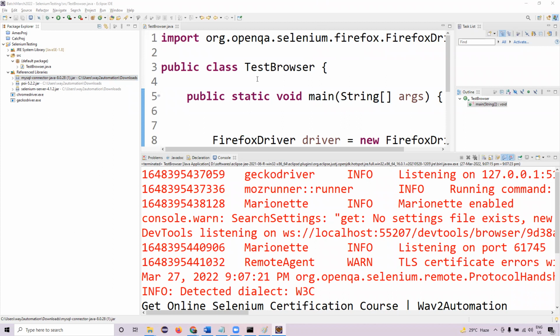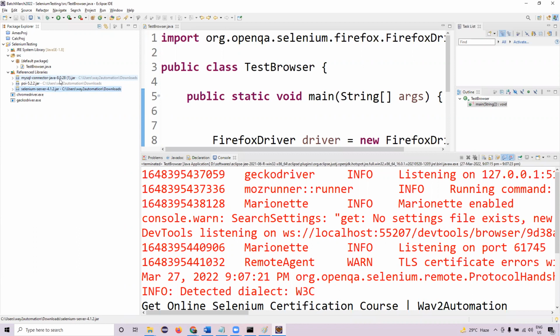Okay. So same way, we'll be using log4j, we'll be using Java Mail API, we'll be using TestNG, we'll be using n number of other APIs. And you can see with every project, they've got some version over here. Selenium version is 4.1.2, right? POI version is 5.2.2. MySQL is 8.0.28. And same way, every project has got its version.